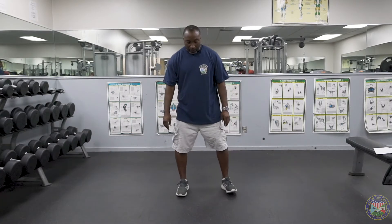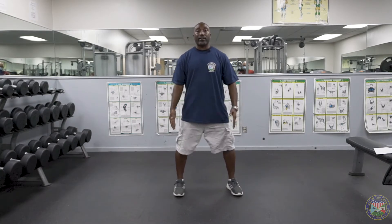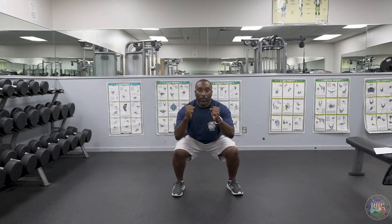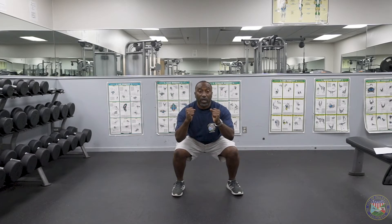For our first exercise we're going to do a wide leg squat. You want to make sure you position yourself with your feet about shoulder's width apart, a little bit outside your shoulders, feet are flat on the floor, ribs tall, back is straight, hips are engaged. You're going to keep your torso and abs engaged as you lower yourself, making sure you keep your knees from going past your toes. Go as deep as you can feel comfortable, squeeze the glutes, thrust the hips forward as you come up.